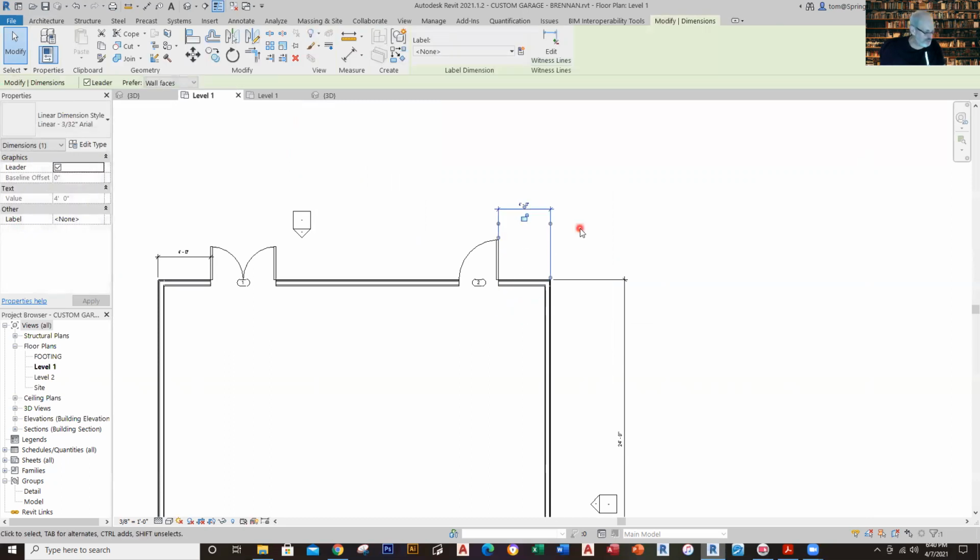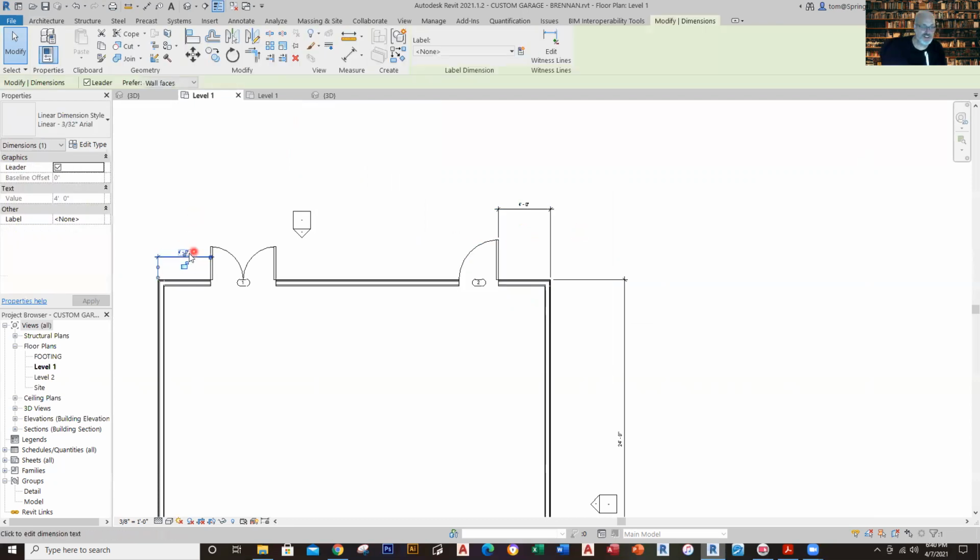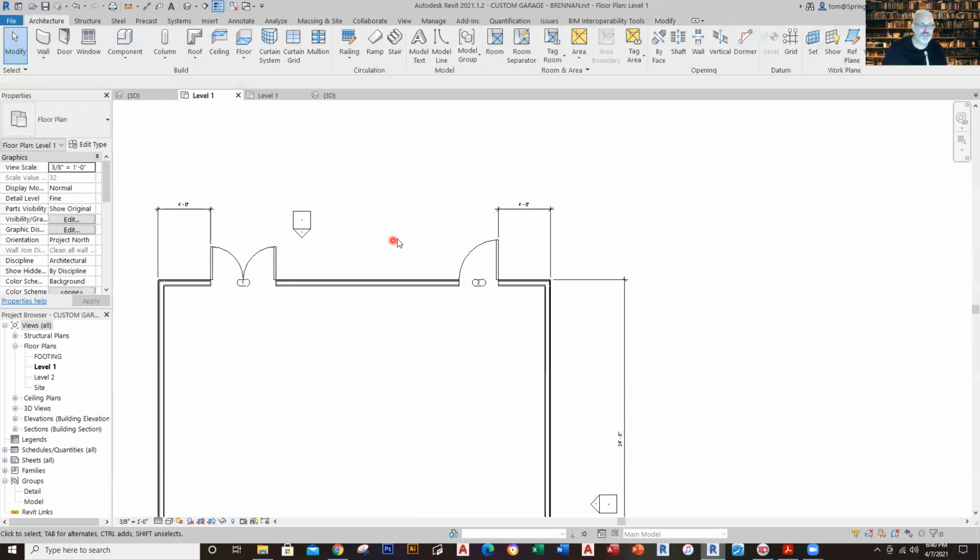Now, as you're beginning to put this along here, you could actually line these up. If I click on this and pull it up, and I'm hovering the cursor, you can see the move icon, which is the same one that's in AutoCAD. So I can click and drag. Now watch what happens. I pull it up right here. Look at that. It's trying to align itself, and it finds it. There are all these temporary guides trying to get you to be consistent. You just got to look for them. You let it go, and now they're lined up.